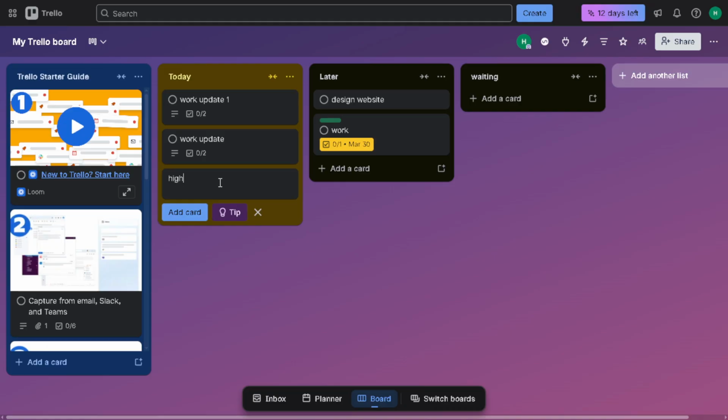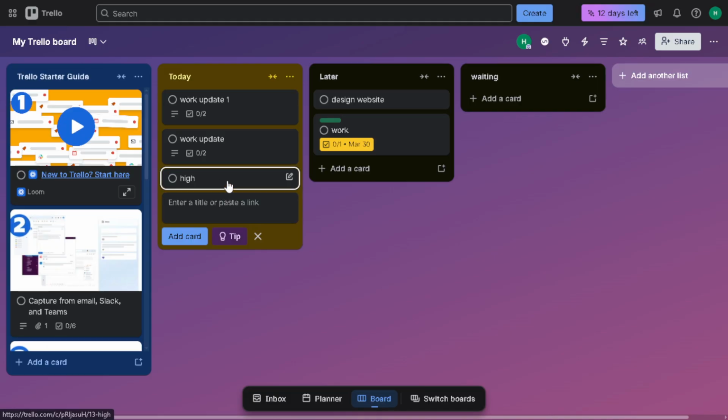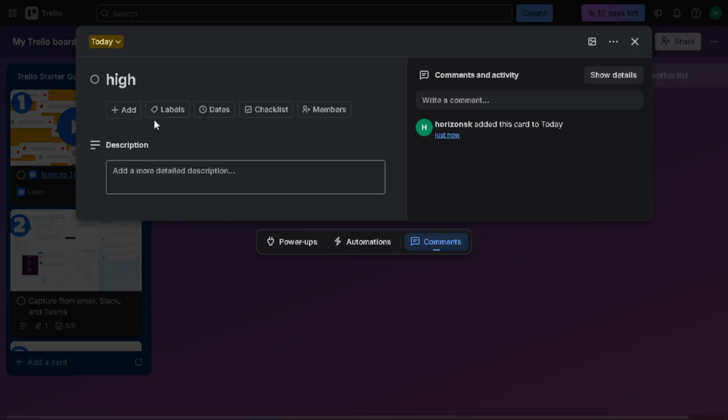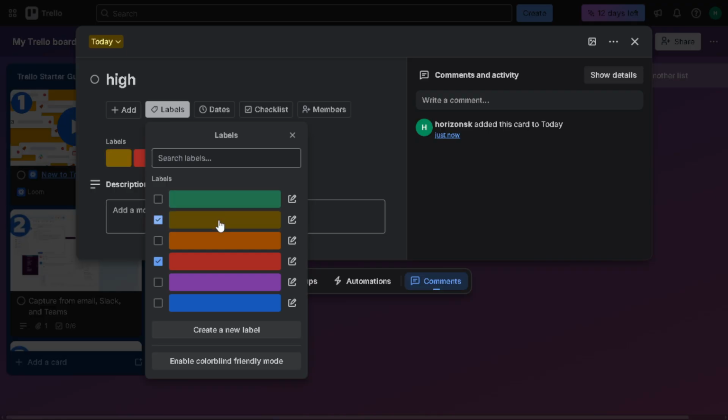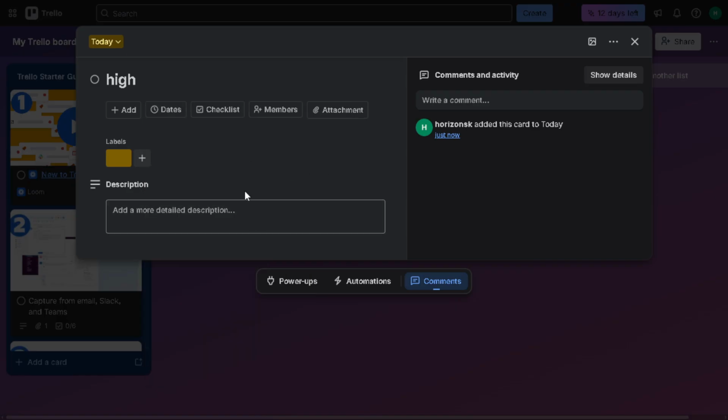Once you've added the card, click on it to open the details. Here, you can add a colored label to really make it pop visually. Maybe you want it to be red for urgent or yellow for medium importance. You can also make the text bold if your Trello allows that in the card description, just to emphasize it as a divider. Now, after you've created your category card, it's time to stack your tasks underneath.